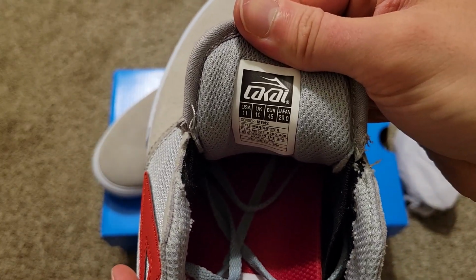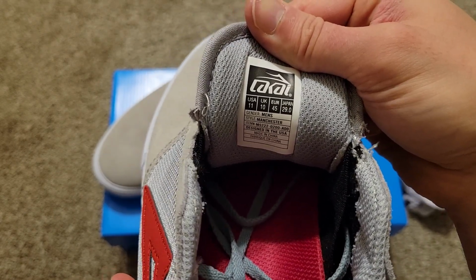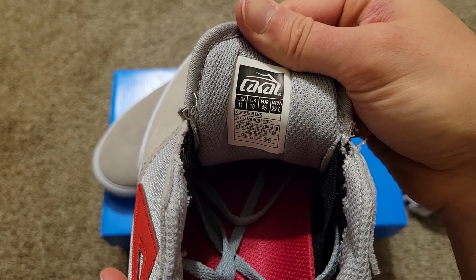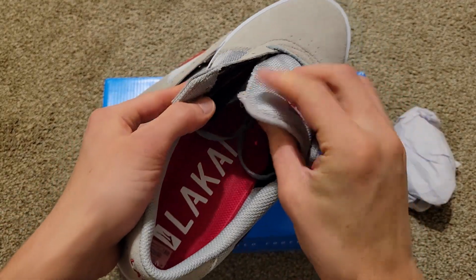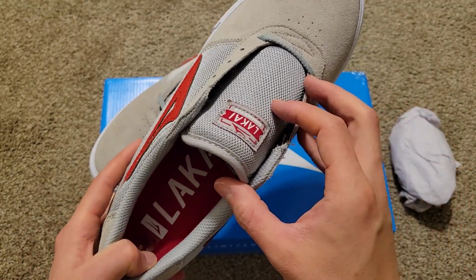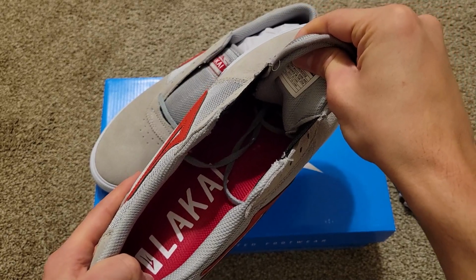If we take a look at the underside of the tongue, you can see we have a little tag that says Lakai, men's 11, the style is Manchester, and it was designed in the USA and made in China. There are also these elastic bands that are attached to the tongue, and that's to help keep the tongue tied down and in place, but it also allows you to pull it up so you can actually get your foot in the shoe.